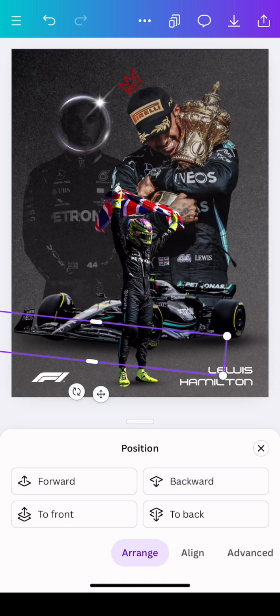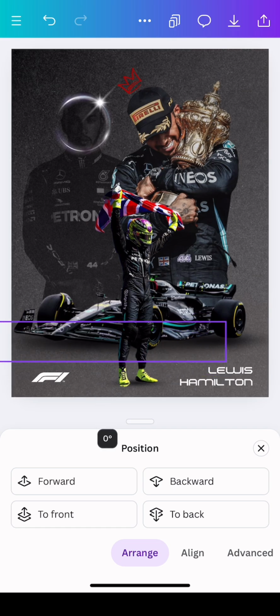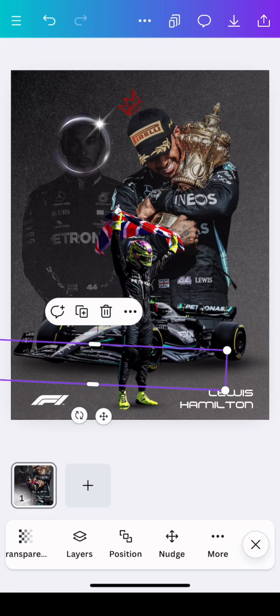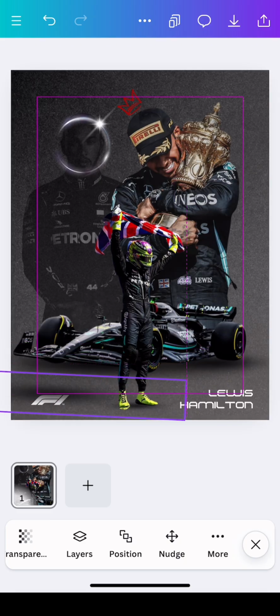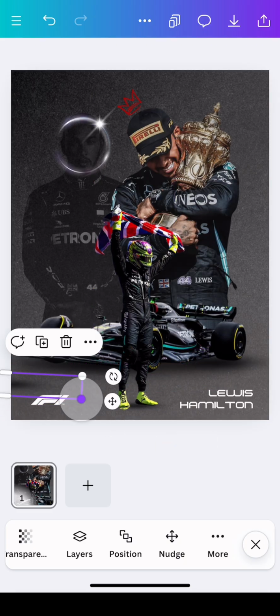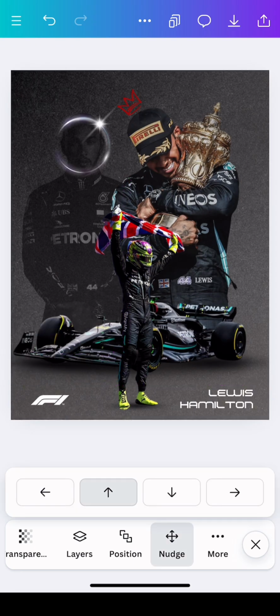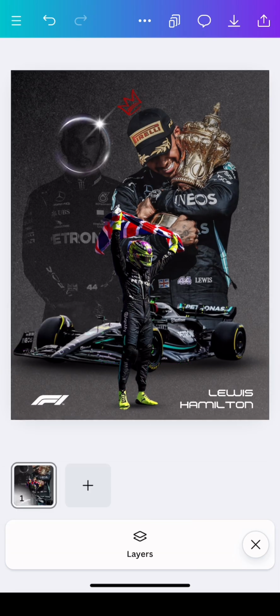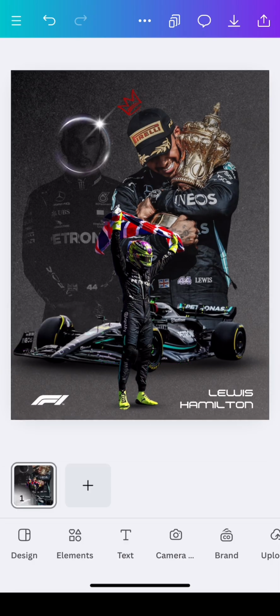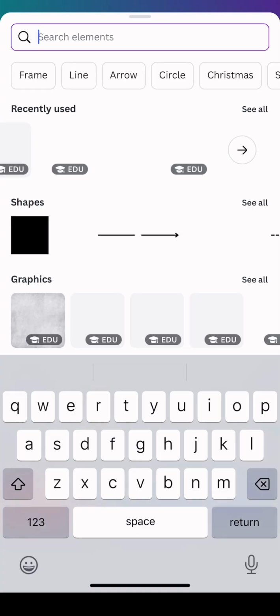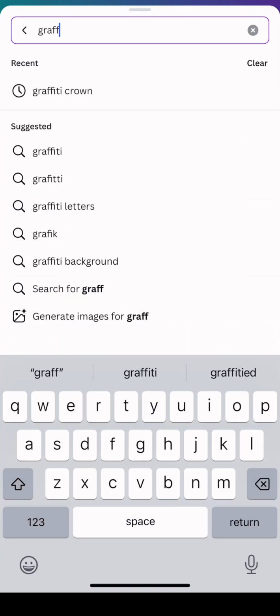And position it. As I said, whenever we are adding shadow, it's not just about placing it at the bottom. Sometimes you can tweak the position, rotate it. The main aim is just for it to look really realistic, like I said in the other video. Make it look really realistic, so to say.